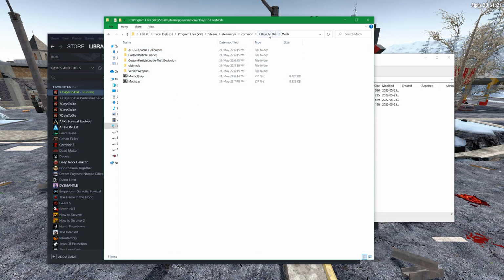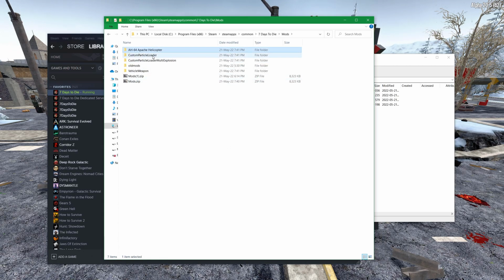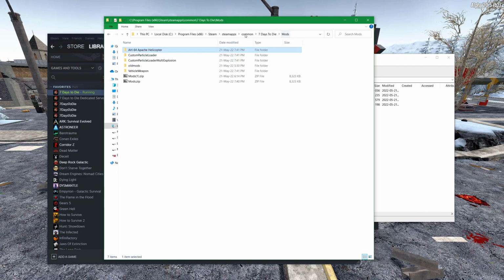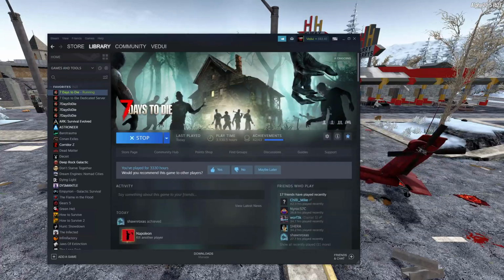What you want to have it look like this: 7 Days to Die, mods, and then you have the Apache helicopter, particle loader, multi-explosion, and the vehicle weapon, and then we go into this one and we'll see a bunch of more folders and the mod info. It has to look like this. If you have multiple other folders, let's say you have mods and then underneath you have another mods folder, you have to copy things up because it has to be straight into this folder. If you don't, they will not load. And that's all there is to it. And then you basically just close it all and you go into the game.